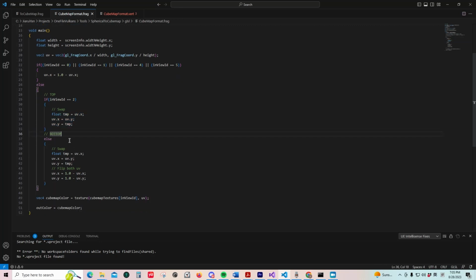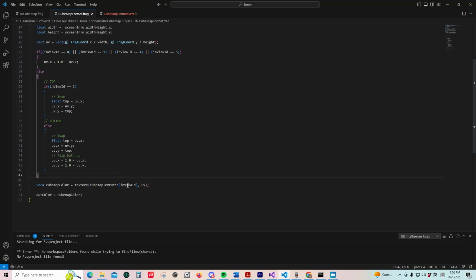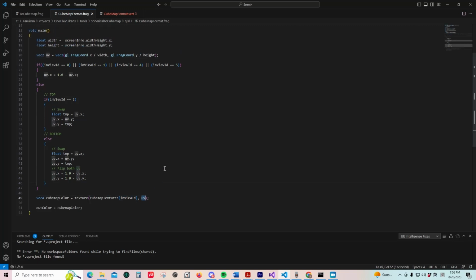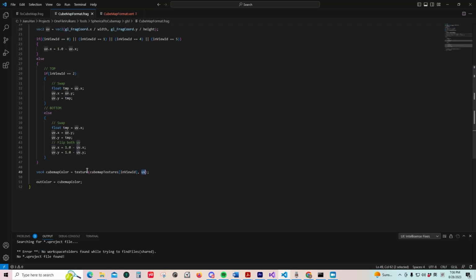And if the wheel ID is 3, we get the bottom face. And yeah, according to our research before, we need to swap it first and then flip both of the UV. So finally, we get the color of the target texture and then use the newly generated UV to sample the texture to get a color after massage and output it.